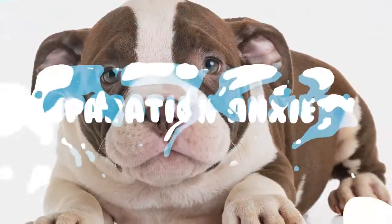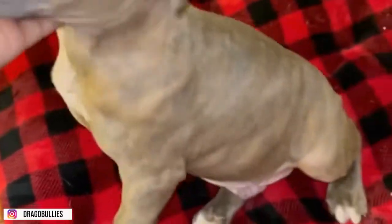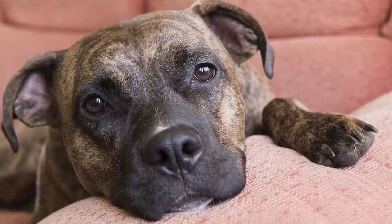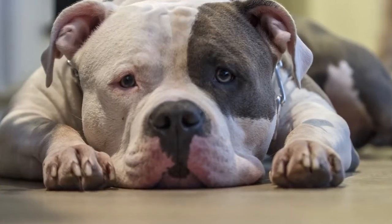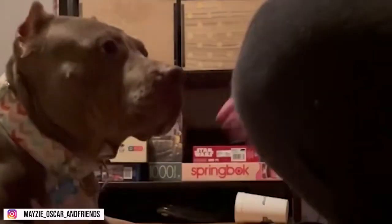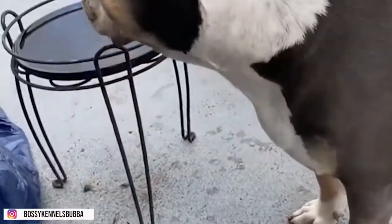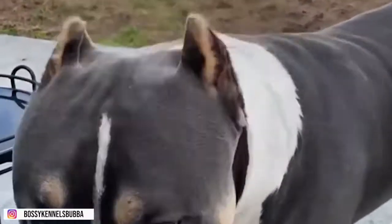Separation Anxiety. Just like all dogs, an American Bully may develop separation anxiety if left alone for long periods of time or suddenly separated from their family. When they feel abandoned, American Bullies will exhibit distressed behaviors such as barking, chewing, and digging. These actions may sometimes result in self-injury or damage to home furniture. In order to treat separation anxiety, your dog will need to learn how to enjoy being alone. It's also important to set a routine so that they know you'll come back, and giving them toys will also help.